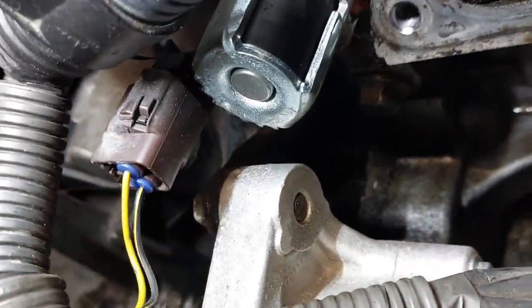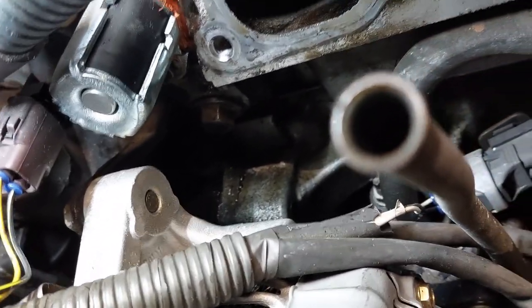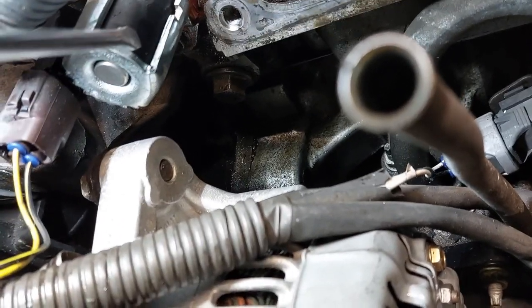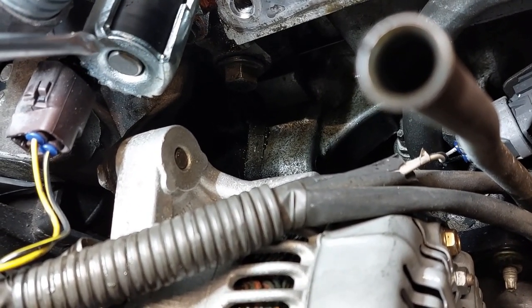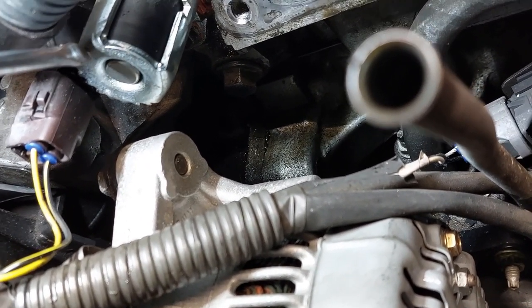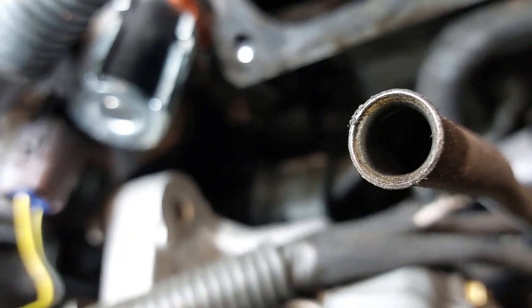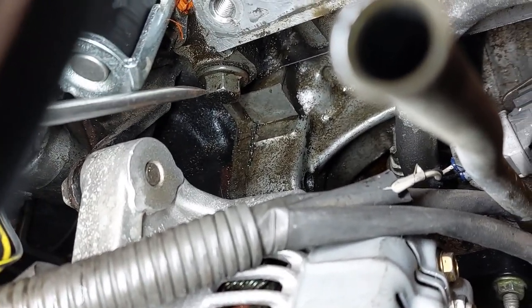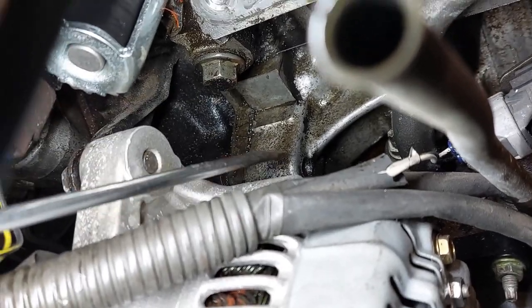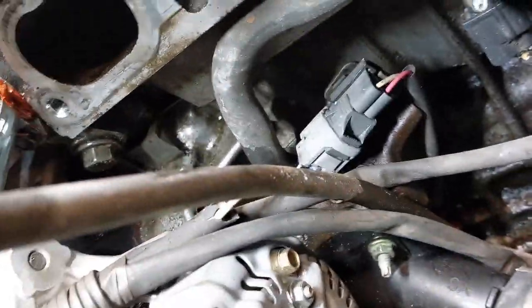But I did attempt to see if I could fix the leak earlier when I replaced the intake actuator. They call it the oil control valve, OCV, for the intake. And so I replaced that and sealed it up. And also this bolt, there is a filter inside for that bolt. So I removed that, cleaned the filter and reinstalled it. But there's still some more oil leaks. But the main leak that I'm after is the dipstick tube here.